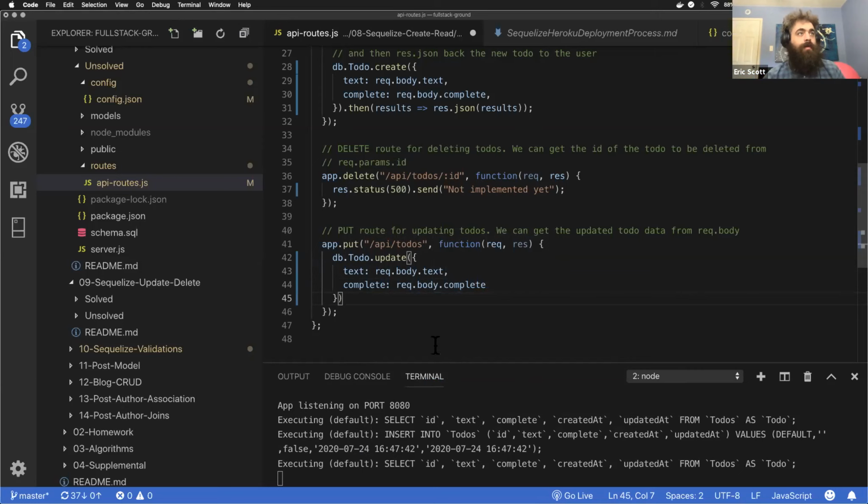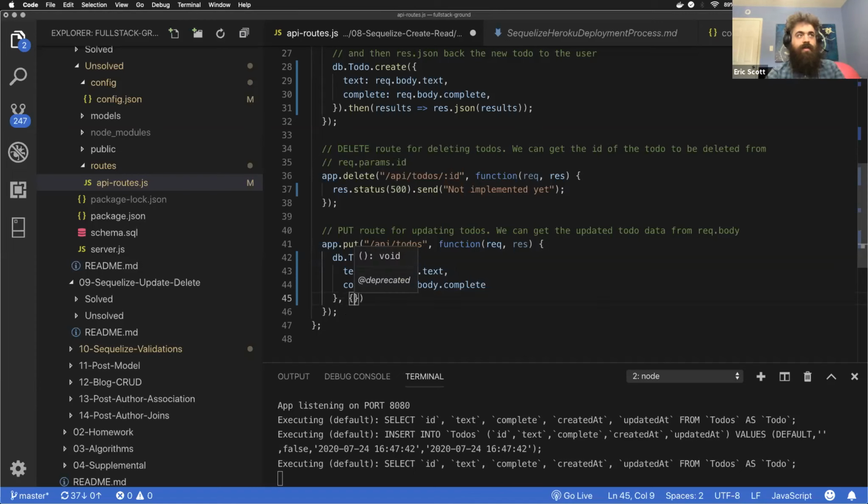Update is going to be one of the few of these that take two arguments, because it needs to know what I'm updating. Like when I do create, it's the values that are getting updated, but then we need a where clause, like we do with the finds some of the time. So we need to update it under certain conditions.